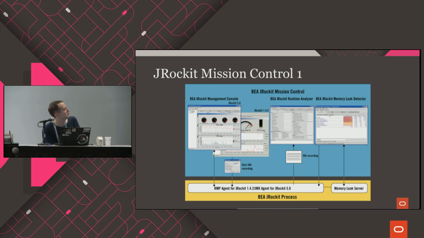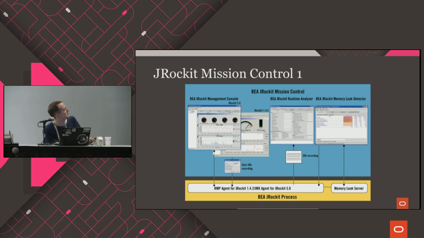For example, there was what we call the memory leak detector that would allow you to connect to a JVM in real time and pull heap dump-like information out of a live running system, to do debugging as the state of the heap is changing, which was really interesting and not something that we have today in the HotSpot world yet.